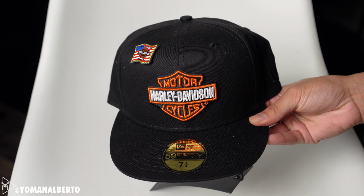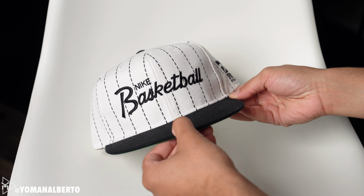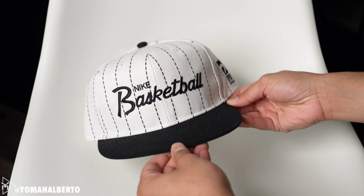And then up next, I did get this in downtown Chicago at the Nike store. This is going to be the throwback pinstriped Nike basketball script hat. And this is actually going to be a collab with Sports Specialties. I'm not too sure if Nike bought them out or not, but I believe they did. But either way, Sports Specialties definitely was making the nice vintage caps back in the day. I do have a couple pairs of their hats. Very nice. And then on the back, you're going to have the black snap.